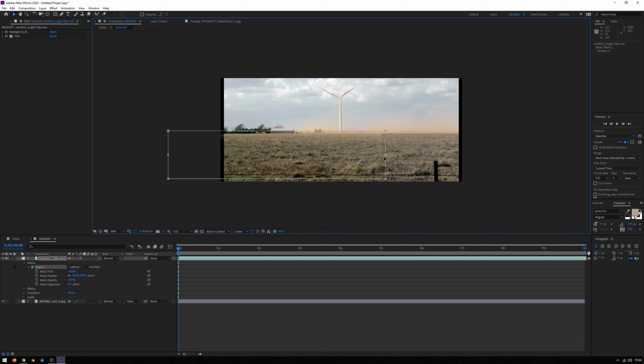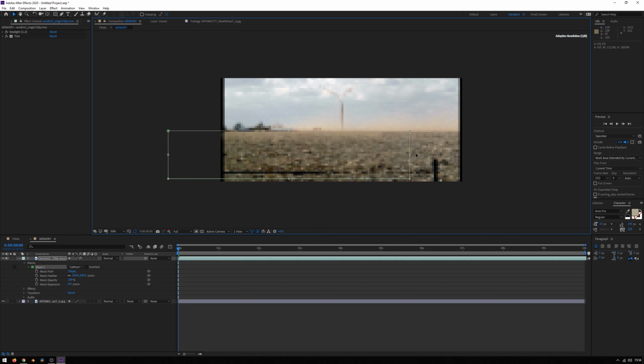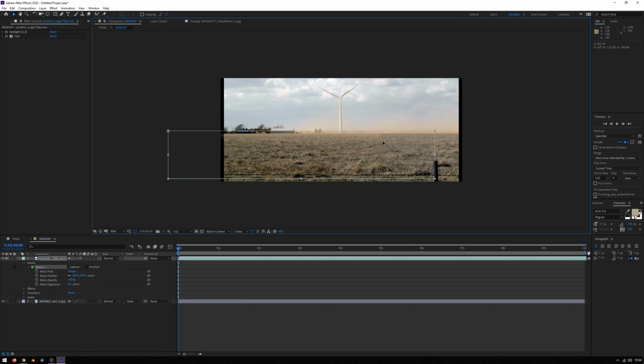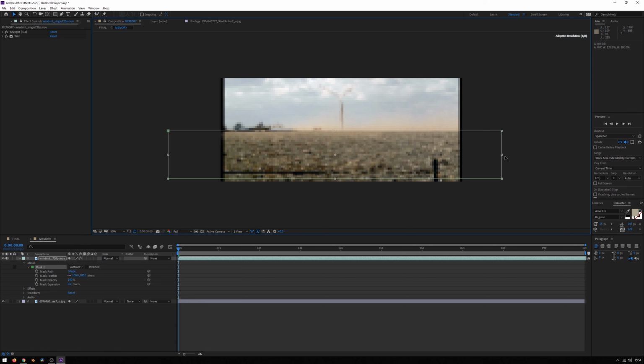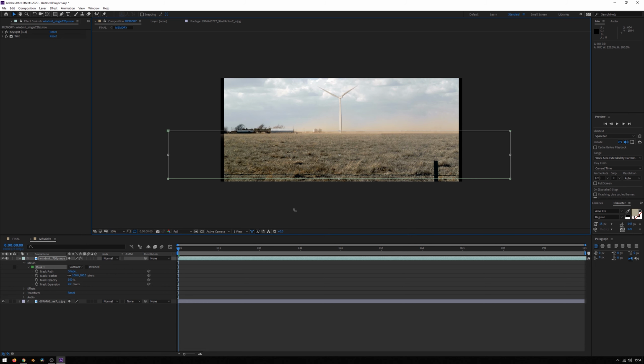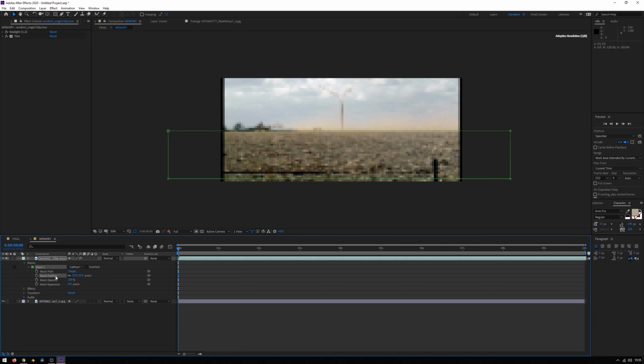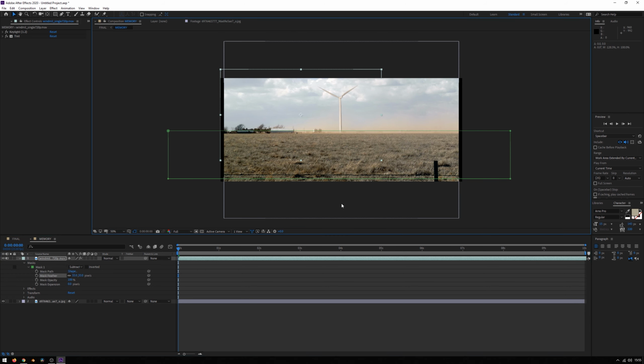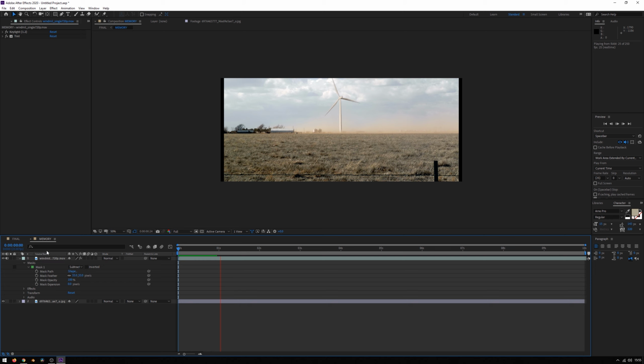I think I've gone too far to the right on that. Not far enough. There we go. You can see that line I was getting there from the feathering. And I'm just going to take the feather down a little bit. I think it's a bit too much. There we go. And there's our composition put together, like so. We've created our own little scene.